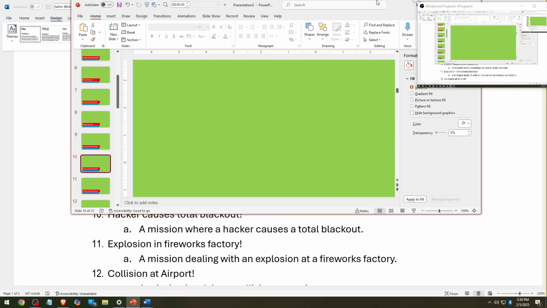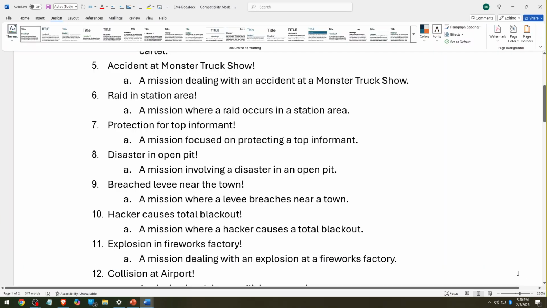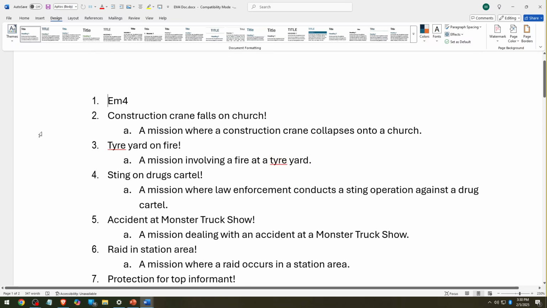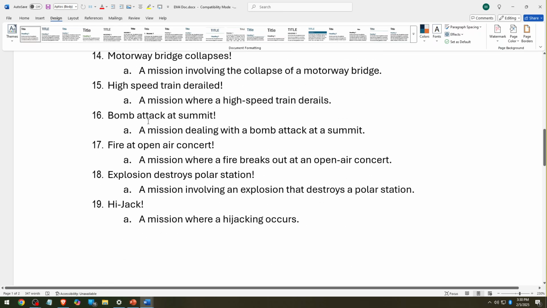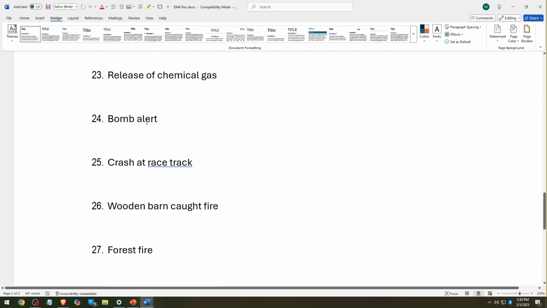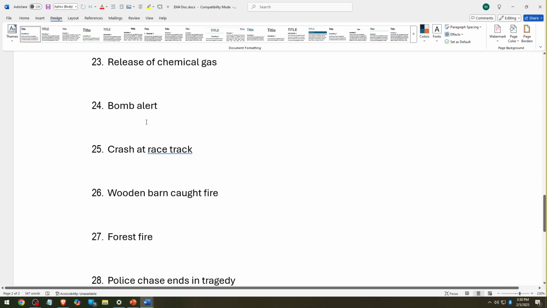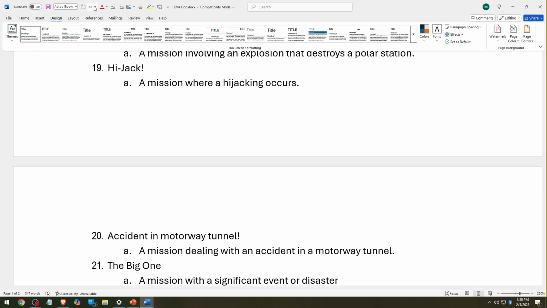Okay, and I'm also going to go ahead and minimize that so it doesn't confuse the heck out of you guys. Later on, I'm going to be working on what I need to do. But once again, as you guys can see, AMP4, that's the title of the mission for the Emergency 4 mod, LA mod of the Emergency 4 series.